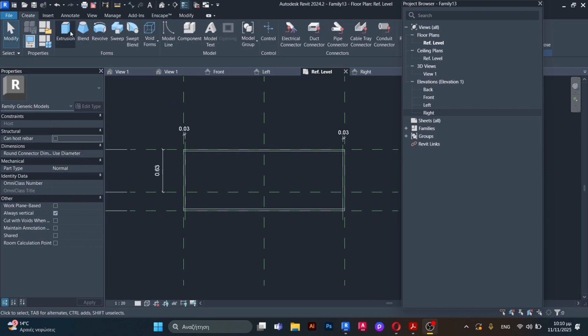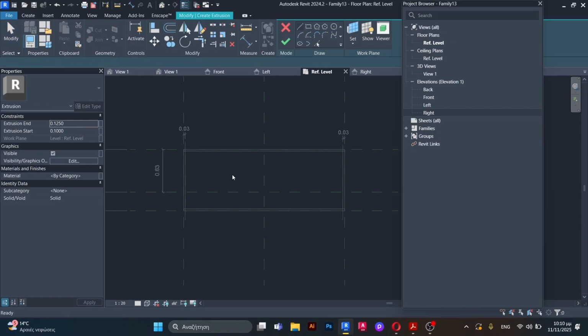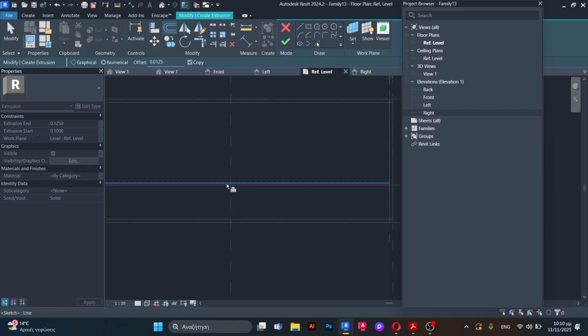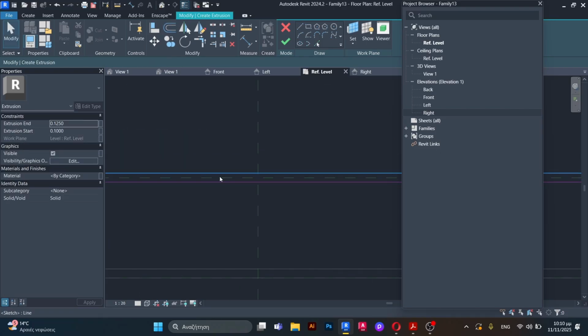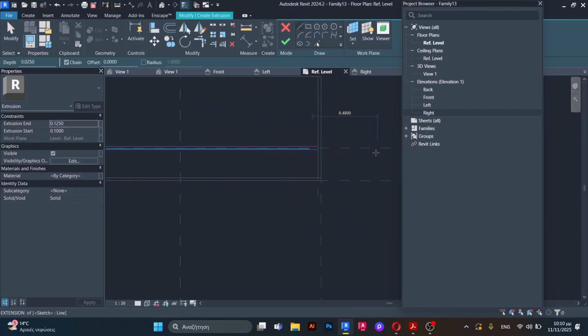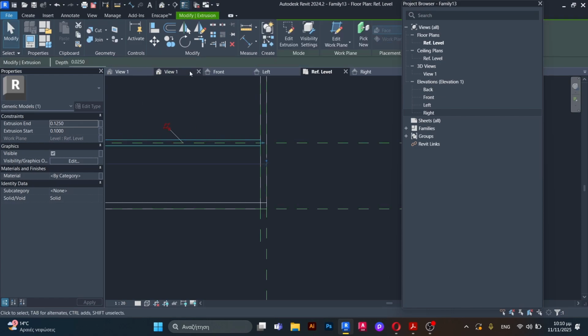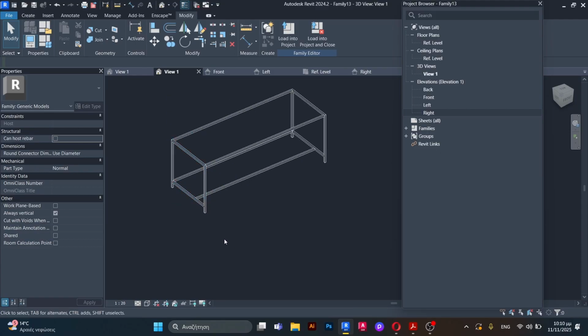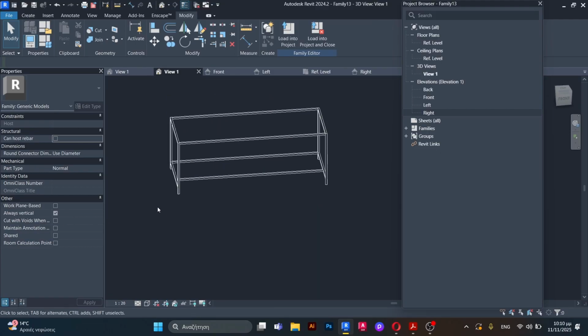We're going again to extrusion command here. We'll define its height, it's correct, and you can see it again here, perfect.